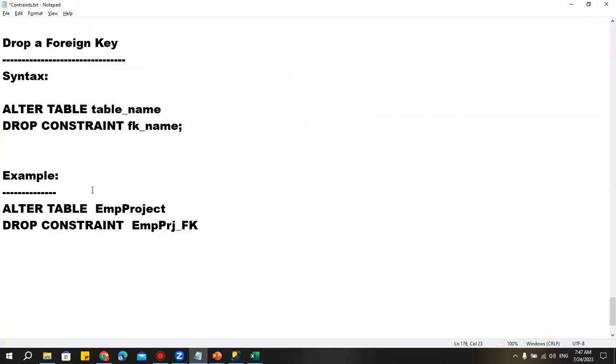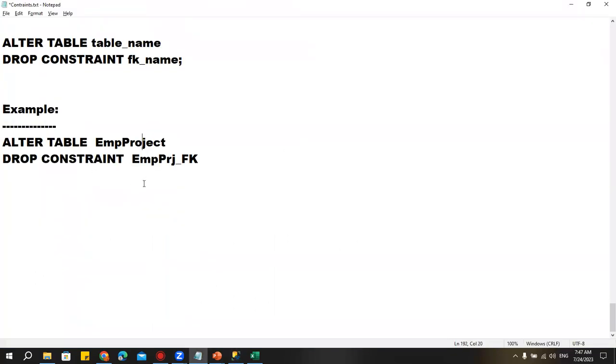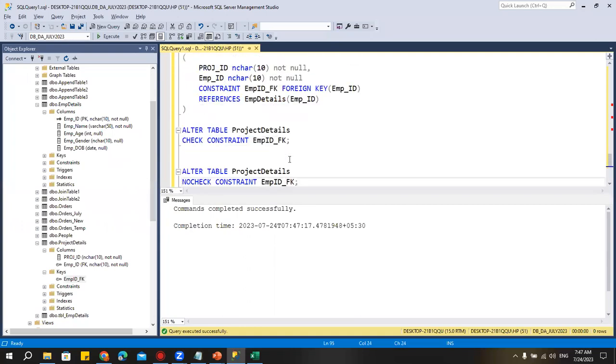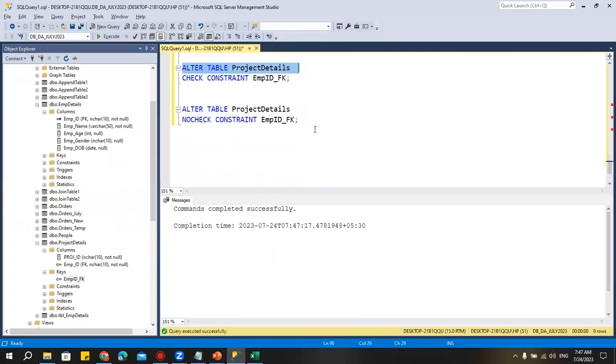Temporarily. Suppose you want to drop, then say alter table, table name, drop constraint, constraint name. Say alter table, I'll take this table name. And here I'll say drop. Copy the same thing. I'll just change this to select. Now the foreign key is dropped. So likewise, I can apply the constraint or I can remove, delete the constraint, depending on my requirement. I can actually use this primary key and foreign key.